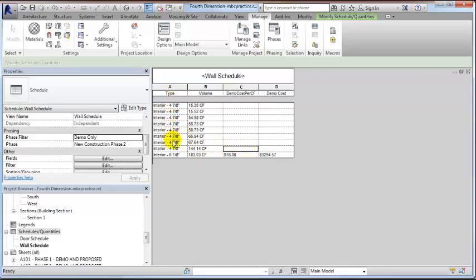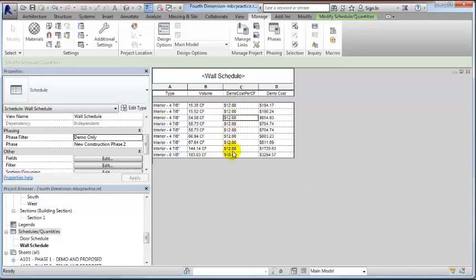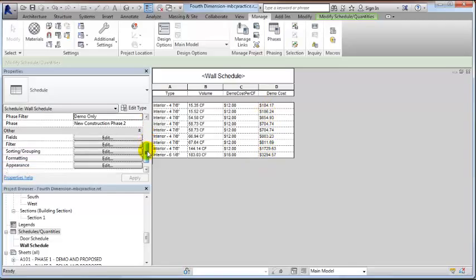These are all the same type walls, so as soon as I put one value on these, and we'll say that that's going to cost $12 to demolish that wall type, it says right here it will apply to all elements of the same type. So that applies to all of them, and then we get a total demo cost here for, or we don't have a total yet. So I'm not sure why we don't have our total. Maybe that got shut off.